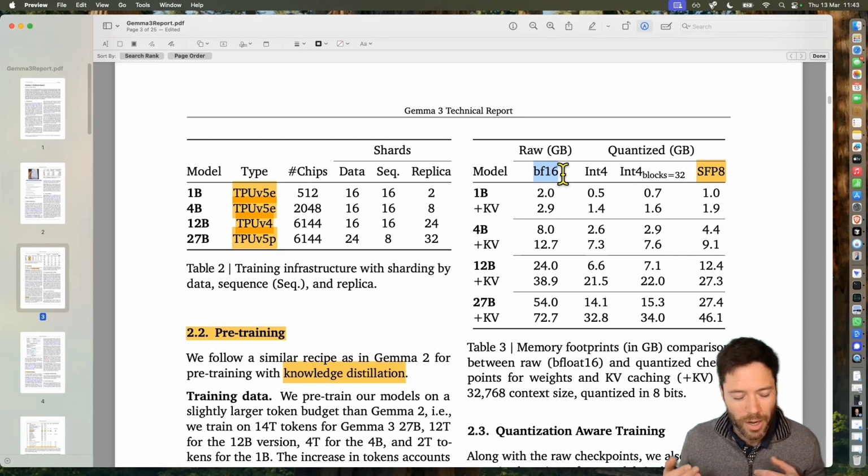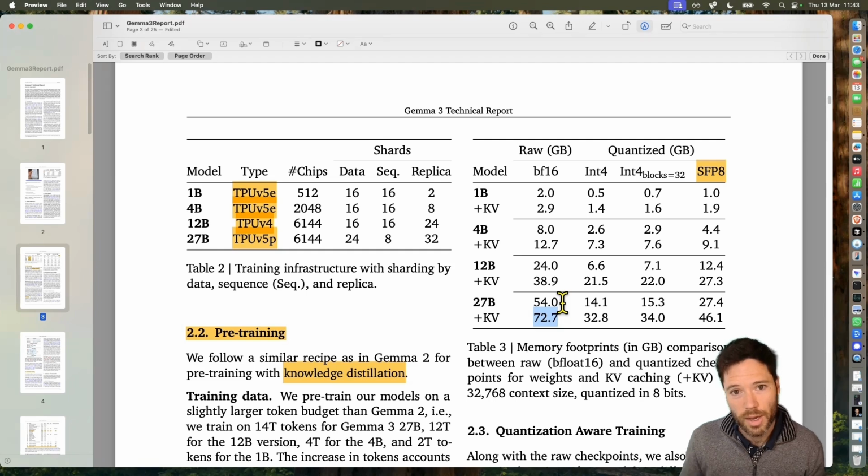So these models still are using, you could call it, the old approach of training in 16 bits, but they do release quantized versions in 4 bits and also release an FP8, which is an 8-bit version that probably has very good quality, but allows you to save on VRAM by a factor of 2. Here you can see if you load the BF16 model, it takes 54 gigabytes. And then if you have 32,000 tokens of context, it will take an additional 72. So that means you would need a total of over 136 gigabytes of VRAM to run a 32K query. It will take you 54 gigabytes for loading the model and then 72.7 for the KV cache.